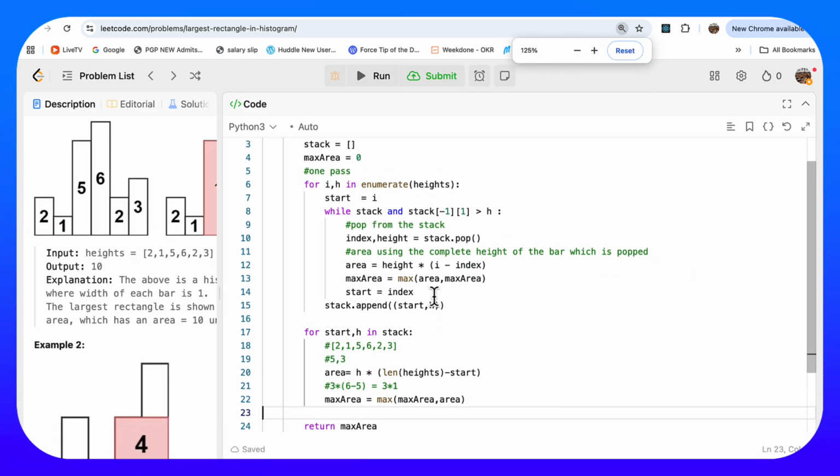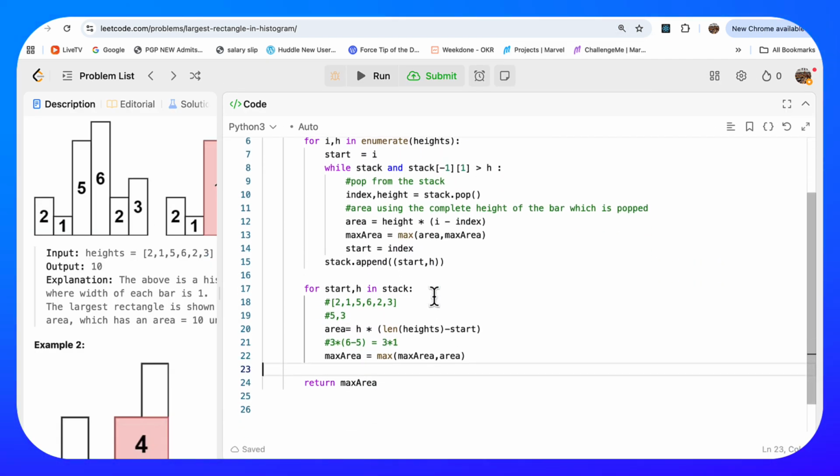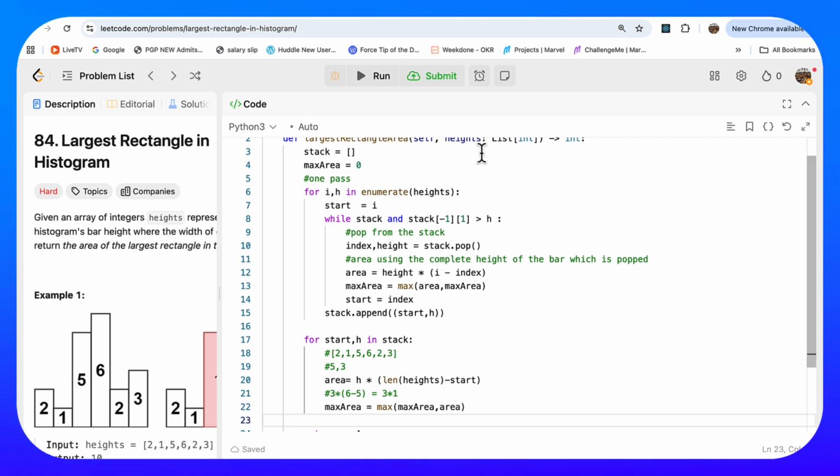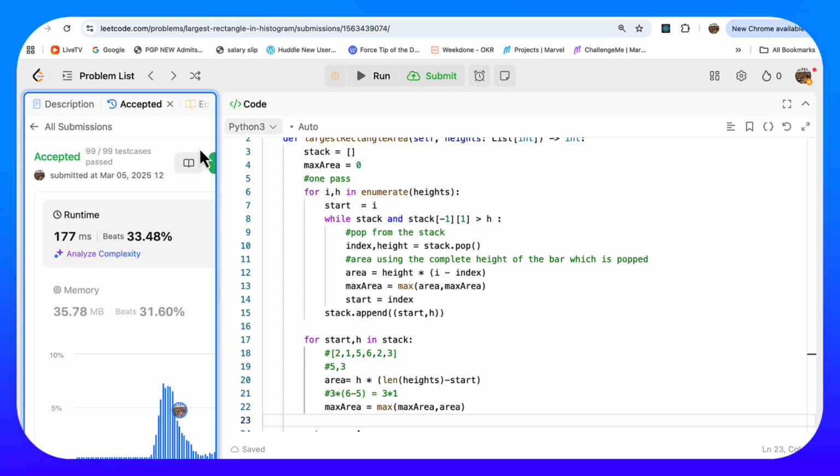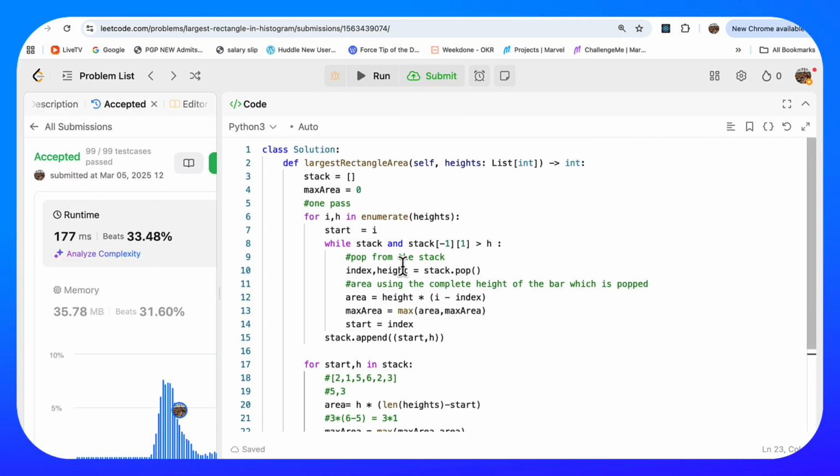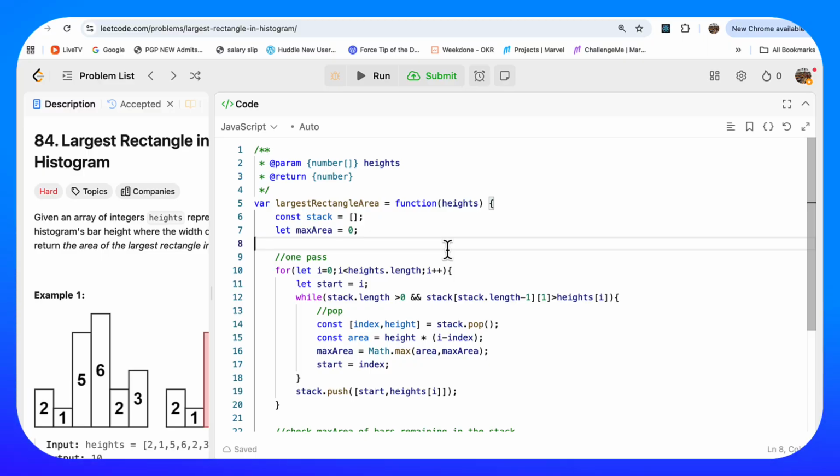Now let's go ahead and run this code and see if it's passing all the test cases. Okay, it's working. Now let me submit it, and you can see that it's passing all the test cases. Let's also quickly discuss how you can implement the code in JavaScript. Now I don't want this video to be too long, so I've already written the code over here, but let's quickly walk through the areas where students might find certain difficulties.